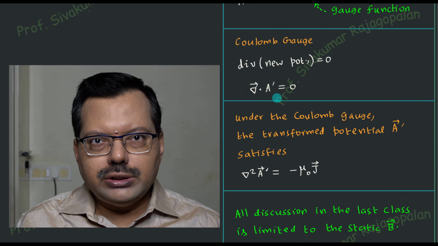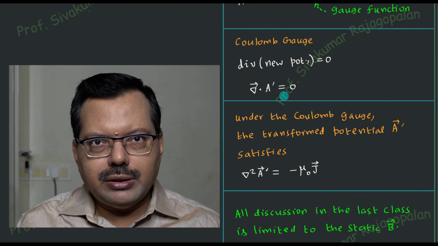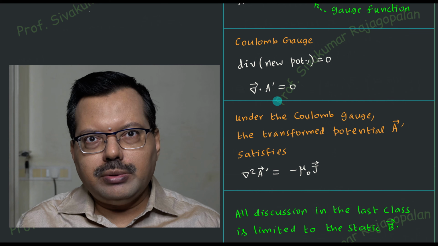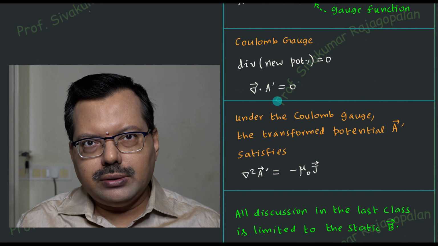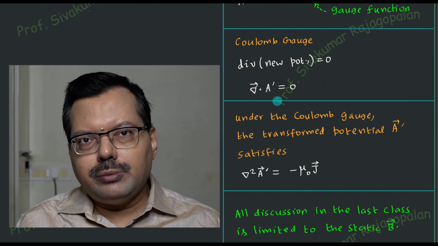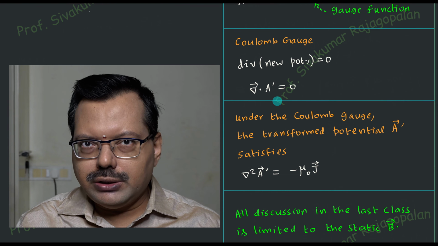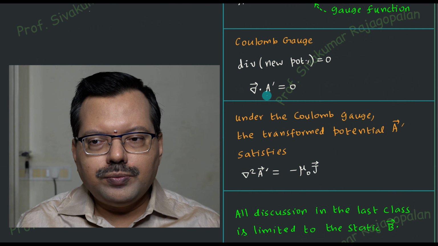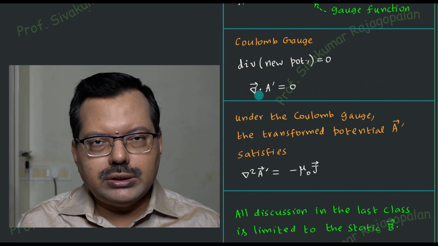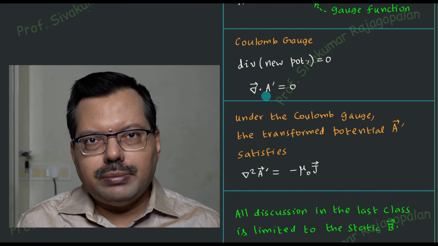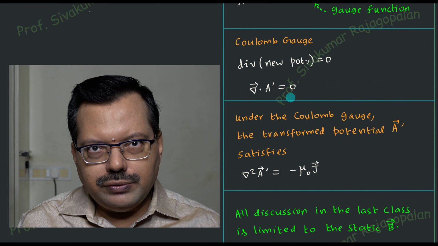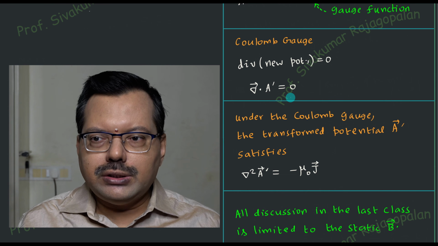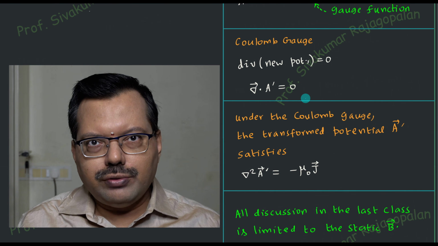But the point to be noted is that you cannot fix A prime equal to 0 directly. Ultimately, you have to fix the arbitrariness in the magnetic vector potential. That was our objective. But at the same time, you should remember that you can't remove this del dot and say that A prime itself equals 0. Mathematically speaking, fixing A prime equal to 0 is also one way of fixing.